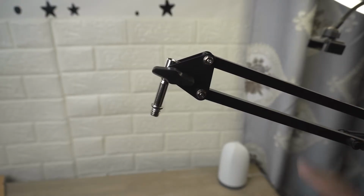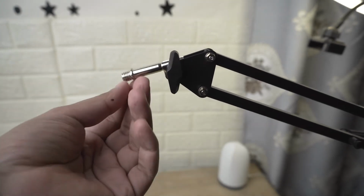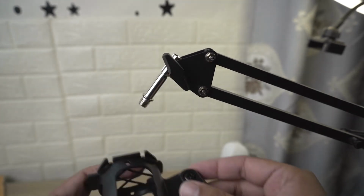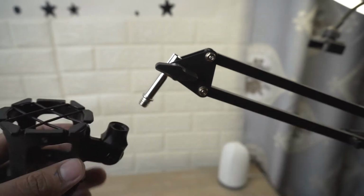So I have clamped the stand to the table. Now in order to connect the microphone holder, you got this little nut at the very end, and here you have the microphone holder itself. You can see it has a little screw hole on the back, so it's pretty simple.